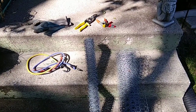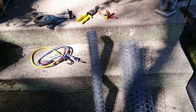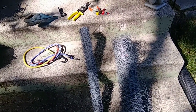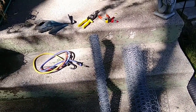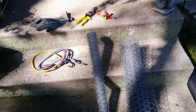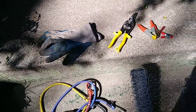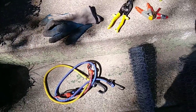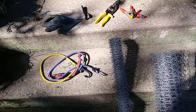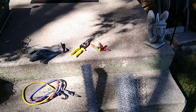So these are the items that I'm going to be using today. I'm going to take the chicken wire and wrap it around Penelope to get her shape and hopefully be able to make a ghost dress figure for the yard. Handling chicken wire can be tough, so I'm going to wear some gloves. I've got some tin snips, some other clips and bungees, figuring that those are probably a good way to get this to form the shape around her. So we'll see what happens.